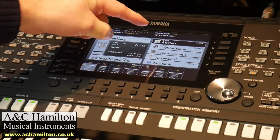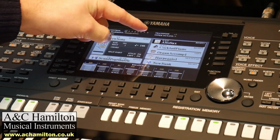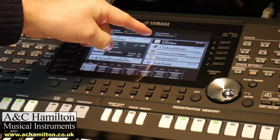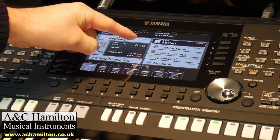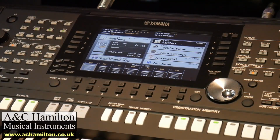So as you can see here, we've got the 2 sounds for the right hand. One of them's highlighted, but that doesn't tell you which one is on. So they could both be on, or the cocktail could be on, the alto sax could be on. We don't actually know. To know that information, we've got to look at different tiny little buttons over here. So in that sense, the simplicity of the SX900 screen is far, far superior.